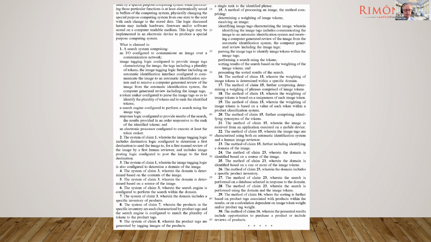Claim 15 is a different type of claim, right? It's on the top of column 2 here. The first line of the claim is usually called a preamble: a method of processing an image, the method comprising. And then it lists a series of steps, okay? So this is a claim to a method, and a claim to a method can be really valuable because it means that every time somebody does the process, they infringe, okay?